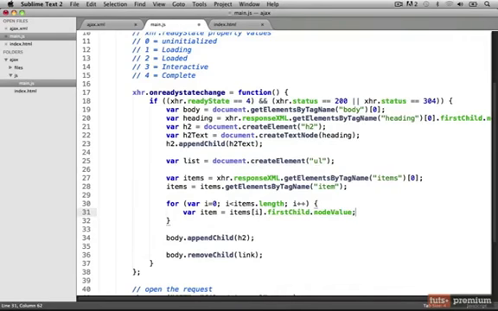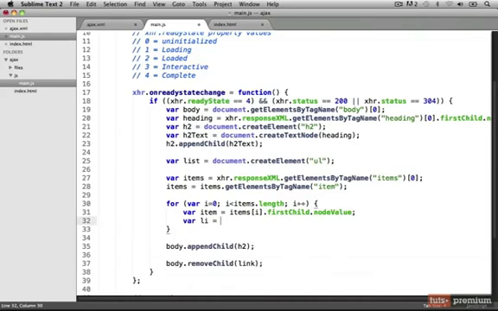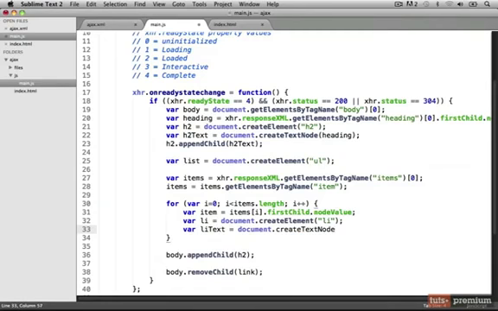So now on each iteration over our items array, it'll grab each item's text value and store it in this item variable. Let's now create a new variable named li to hold our li element. So we'll use document.createElement. We'll create an li tag. Now we need the li text node. So we'll create another variable named li text. We'll use document.createTextNode, and we just pass in our item variable to that.